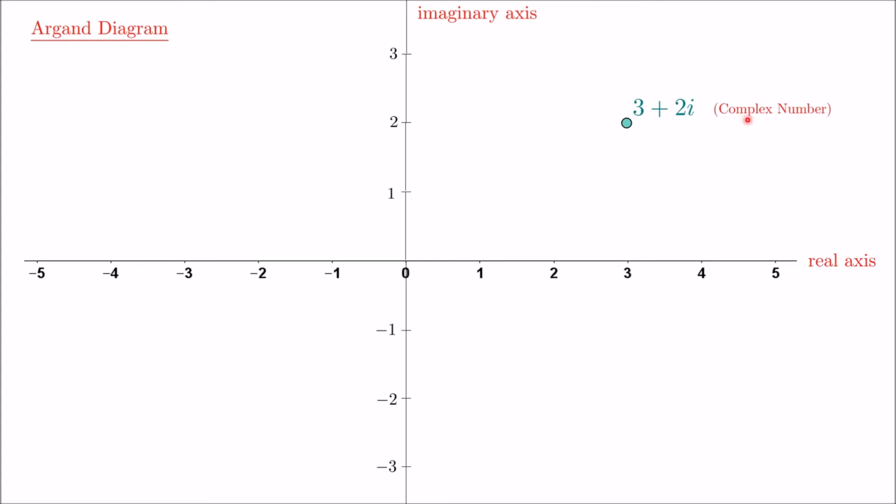And complex numbers, these new types of numbers, are nothing more than just locations and just points within this number plane. So here we've got a complex number 3 plus 2i. A complex number has a real component, a real part, which tells us how many real numbers we want. In this case, it's just 3. And a complex number also has an imaginary part, which tells us how many i's we want. In this case, it's 2. And it's really important to make note of the fact that these real and imaginary components are just regular numbers.